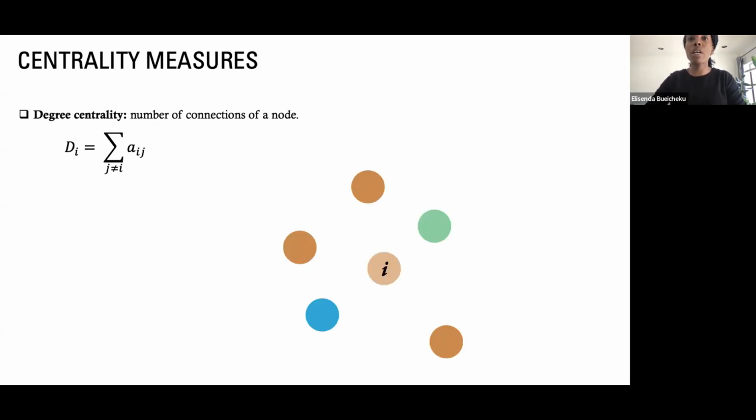Imagine we have a simpler network and we are investigating this node that we are going to call I, and we want to know how important this node is in the rest of the brain. We will use degree to sum the connections of I with the rest of the brain. If we do the computation, the degree of I is 5 because I is connected to 5 different nodes.